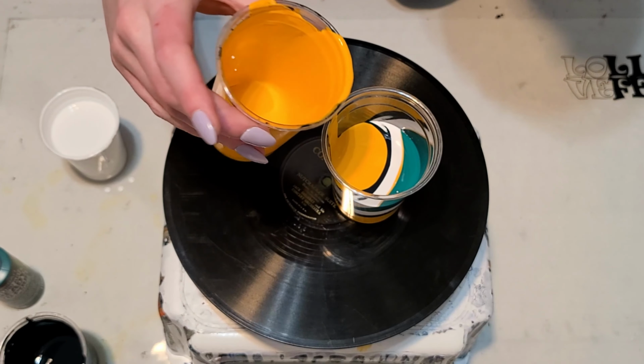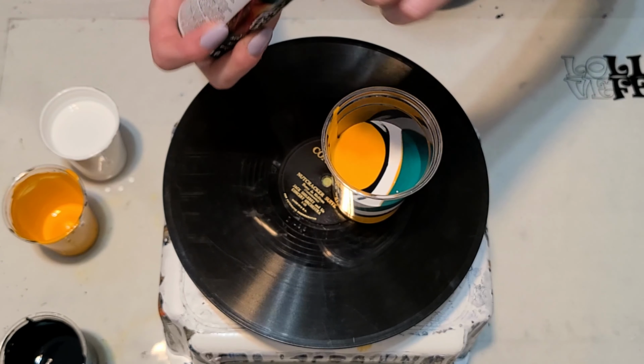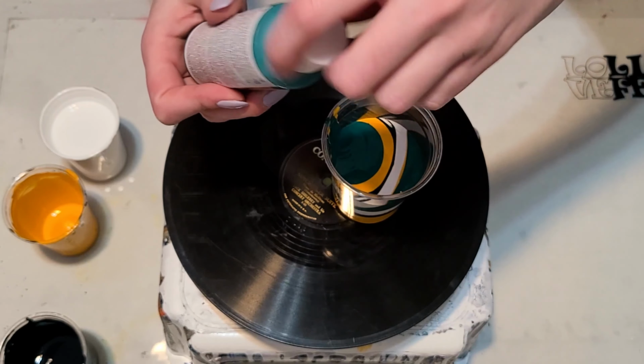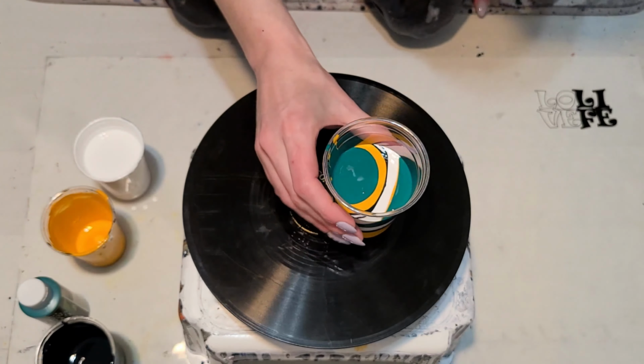I'll keep a bit of yellow for the next pour. And yep, I don't think this is gonna work like the normal cloud pour recipe. I can see it already. Usually the white spreads. Doesn't matter.